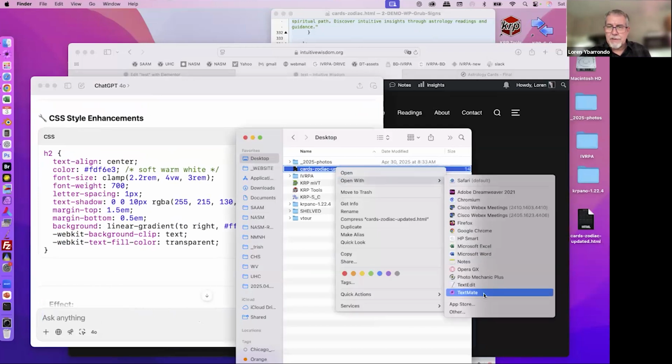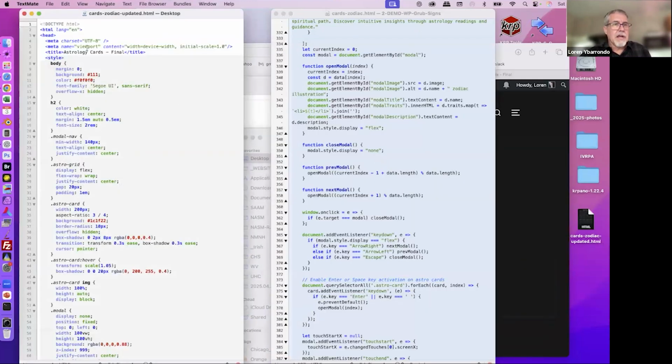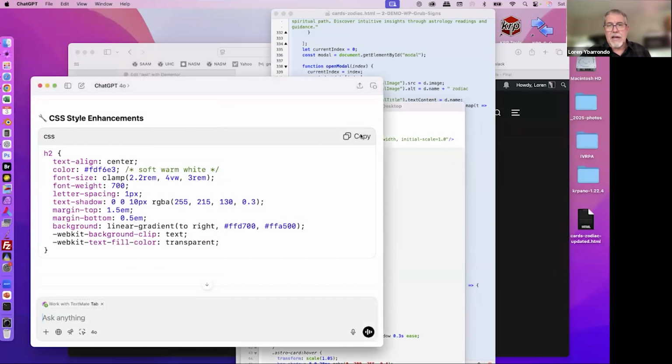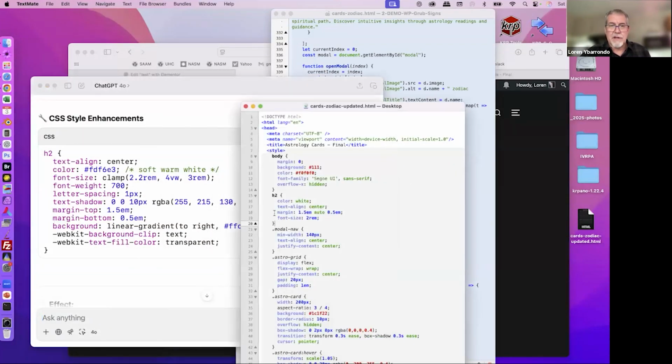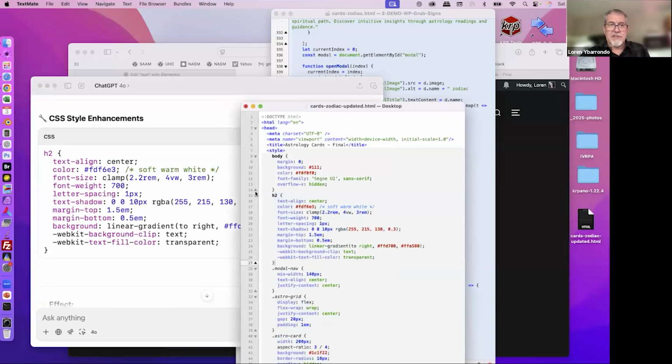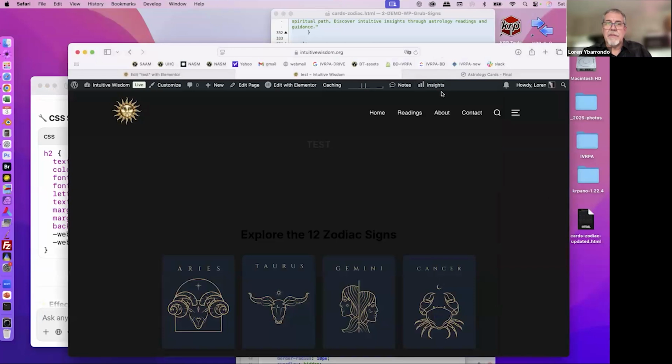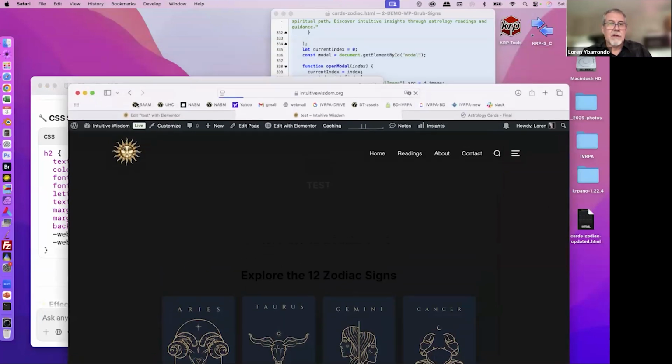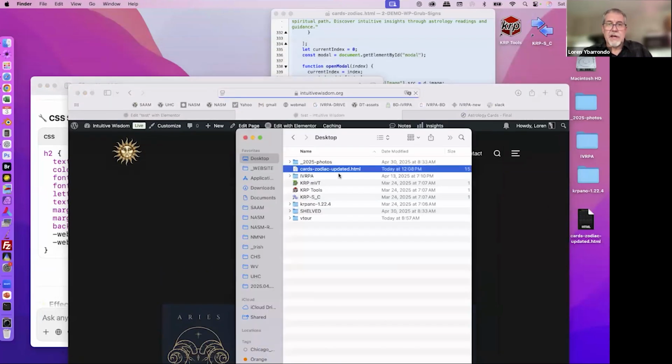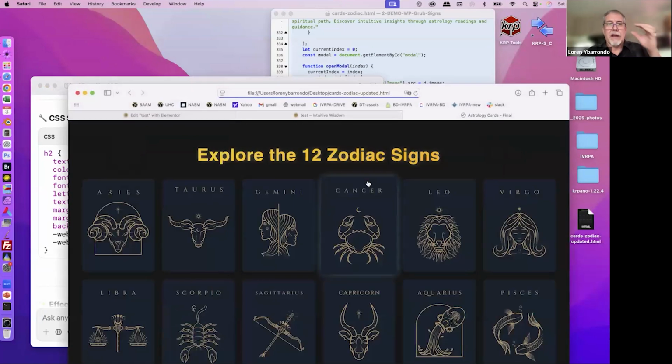If I open this up with TextMate and I find there's the H2 tag, I could have searched for it. I can copy this, come over here, plop down the H2, hit the save key, come over here. I think I'm in... no, that's the website. Where is it at? Yeah, it's on the web. Yeah, all right. See, so it's changing it. It picked out a color for me that, if I checked that color, I would find out that it's a triad complementary or whatever.